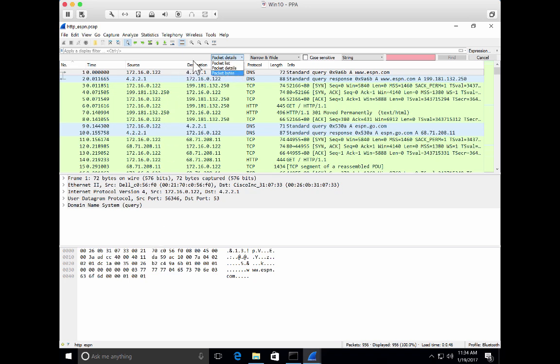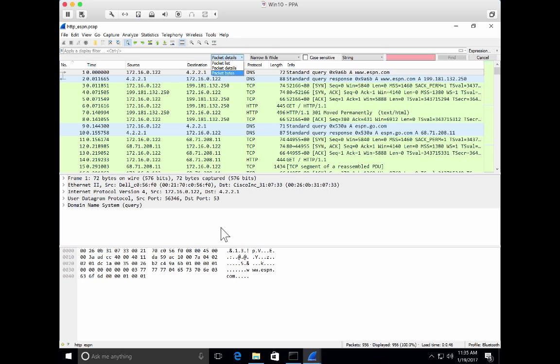In this case, when we want to search for a string, we have to tell it where we want it to look, because a string means different things in different areas. There's only a very limited number of strings in the packet list, and most of the time those are going to be in the info column or maybe another specific column you've added. Whereas down here in the packet details and packet bytes, you're searching through raw data and through those expanded protocol headers, and it's going to be a little bit of a different game.